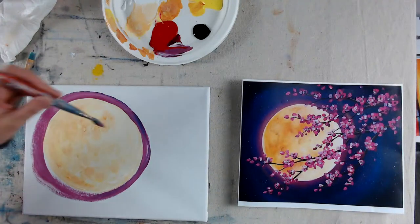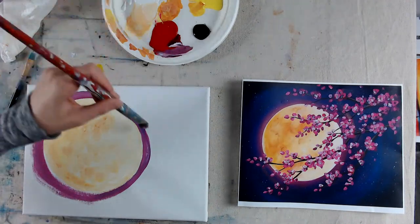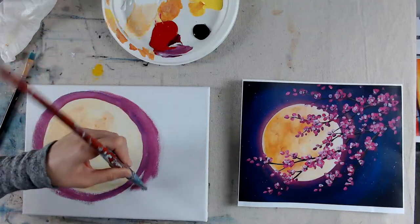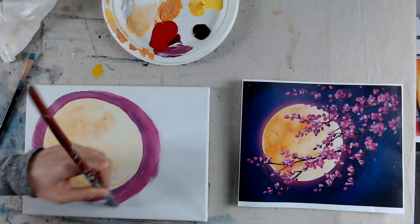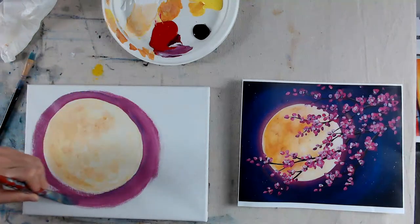Don't need to make it perfect and exact right away. We do want a nice ring around. You can go pretty thick. I go pretty thick just because I can darken it, right? So that's easy to do. So I like to go thicker. We're going to go darker from here.